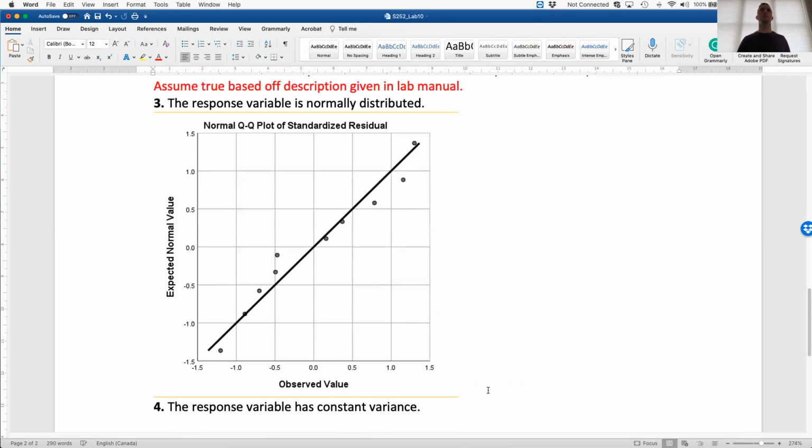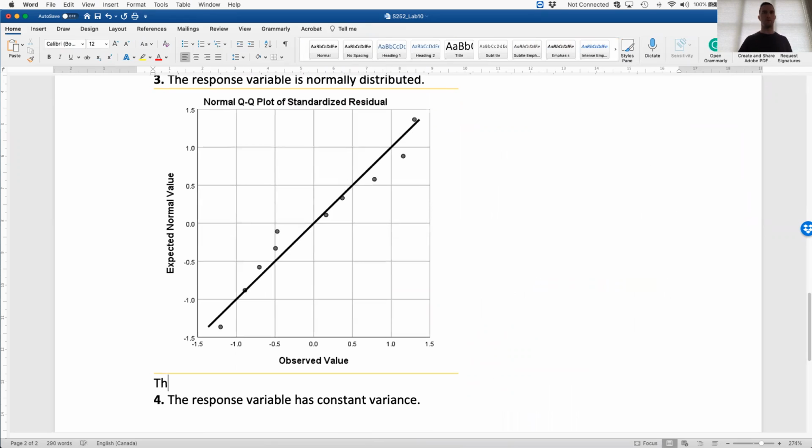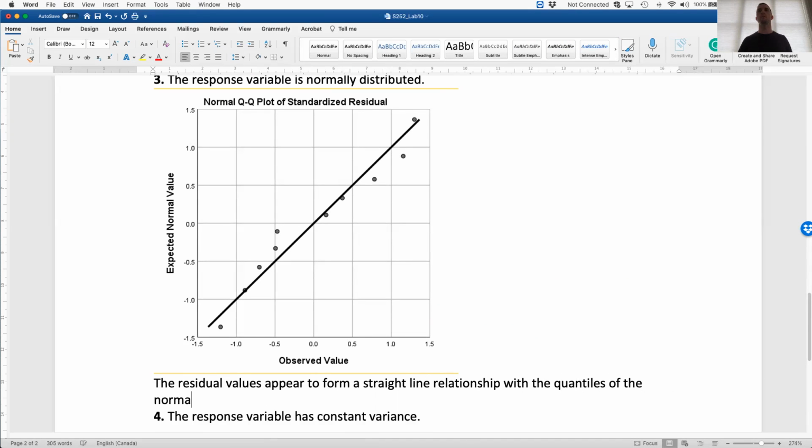All right, and then we can see here the residual values appear to form a straight line relationship with the quantiles of the normal distribution.